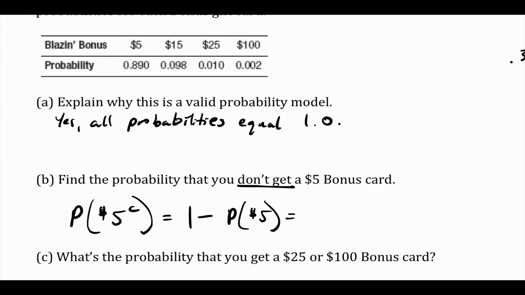So when you do that, you get 0.110. Okay. If they use the word probability, keep it as a decimal. I had my statistics teacher in college. This drove him nuts. I don't get it, but it's the way they want it. If they use the word probability, keep it as a decimal like that. Don't change it to a percent. No percents. If they say what percent chance, then you can change it to a percent. But if it has the word probability in it, keep it as a decimal. They always like it as decimals or fractions. Fractions are okay too.